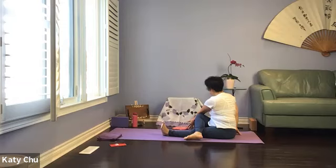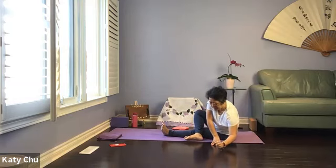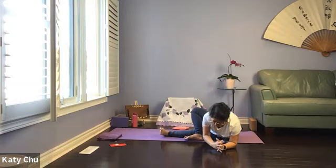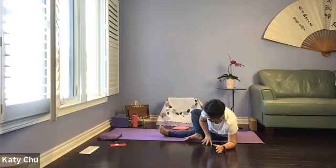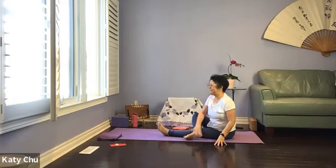One more breath here, and we slowly bring the body to the opposite side. Bow down, counter twist. Bending the elbows, more room to come down, as we stretch our lower back and obliques, the side of the body. Slowly, slowly pushing yourself back up.